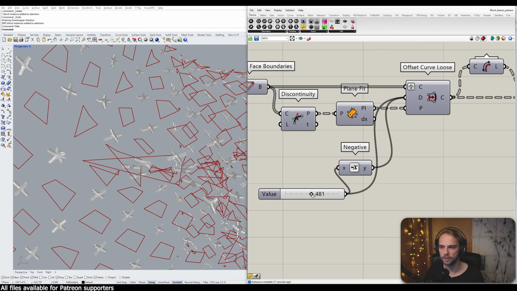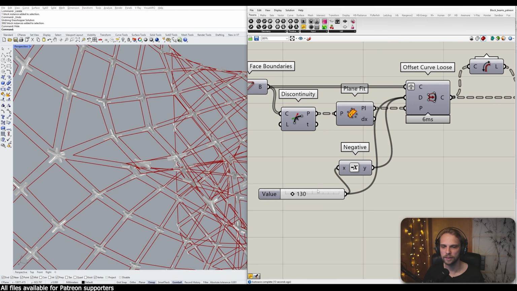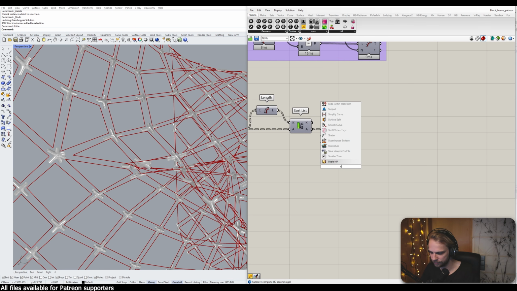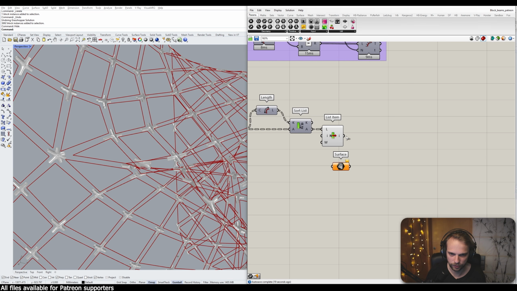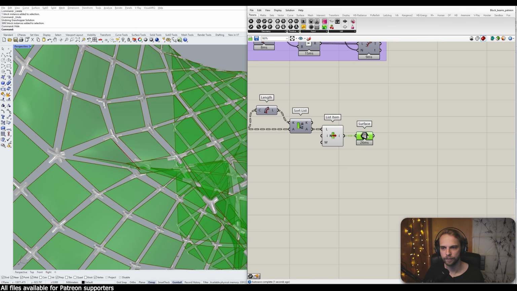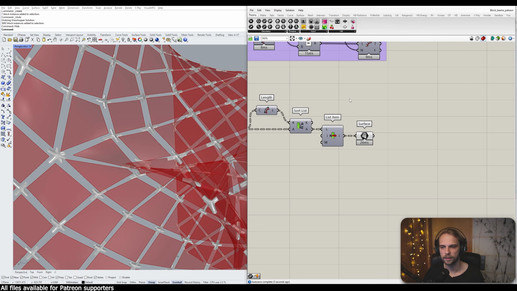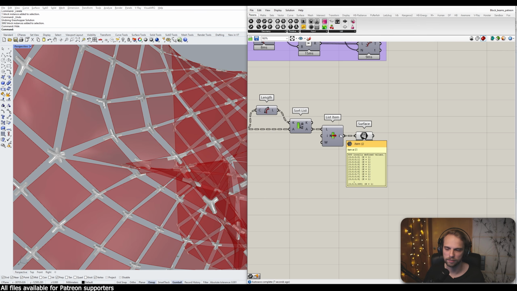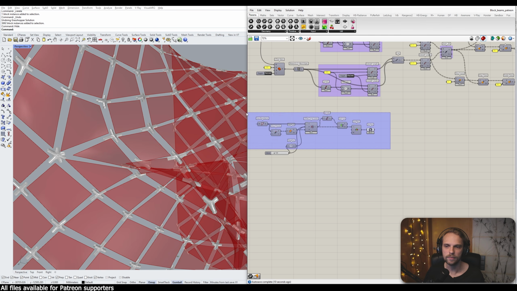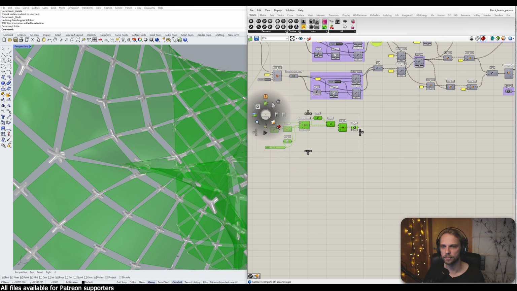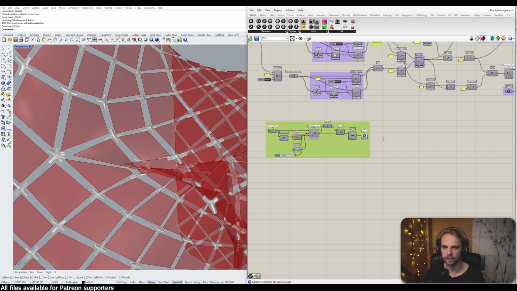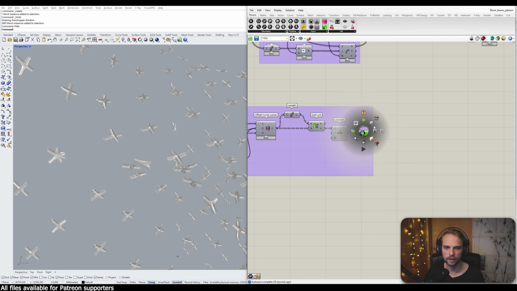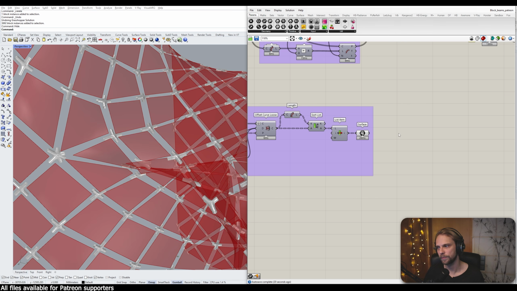So you need to be careful with that. And then we just create a surface. There we go. As long as it's 4 edges, it automatically creates a surface from it. That's a nice thing. And that's it. That's your panels. We're not going to be detailing the panels as much. I don't think it's necessary.